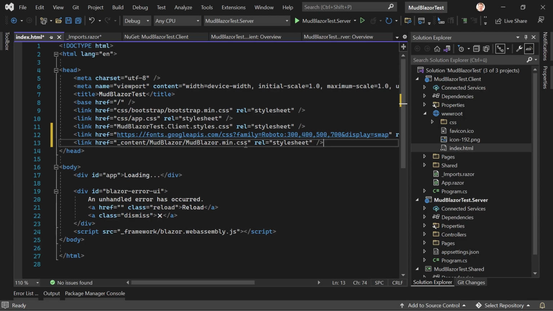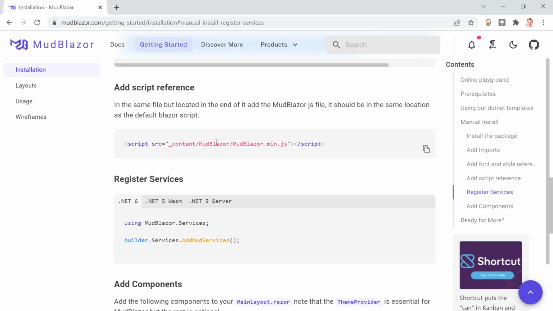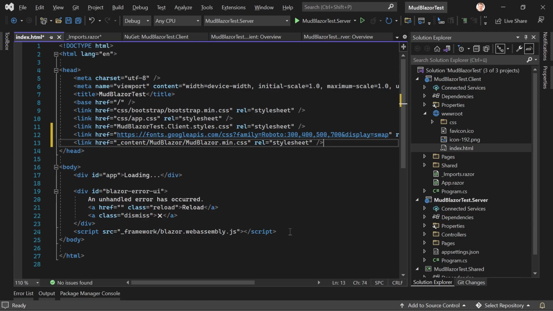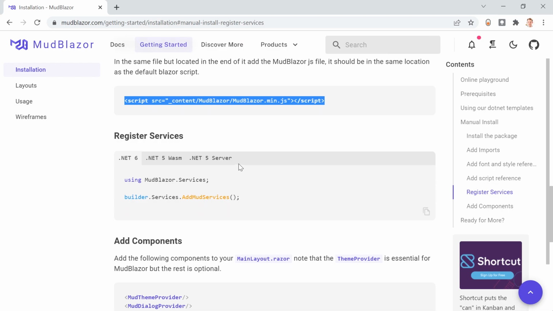Okay, MudBlazor min CSS for the CSS stuff, and the Google font Roboto seems to be the default font here. Then a script reference as well at the end of it. So let's add it here. Our JS file.